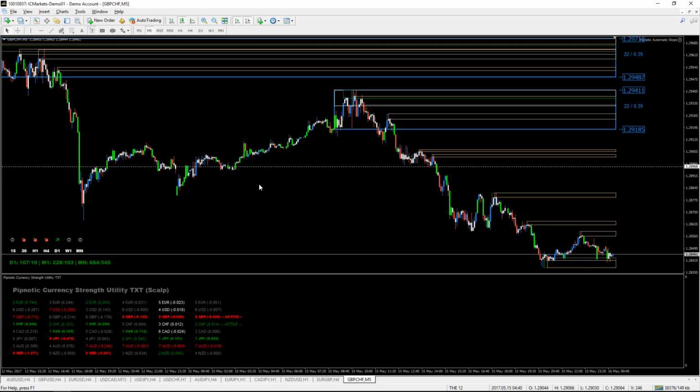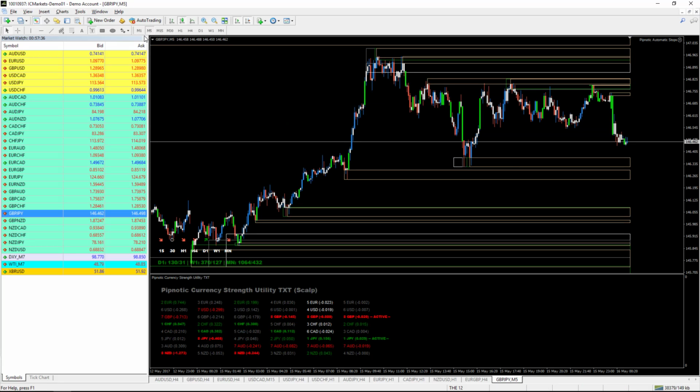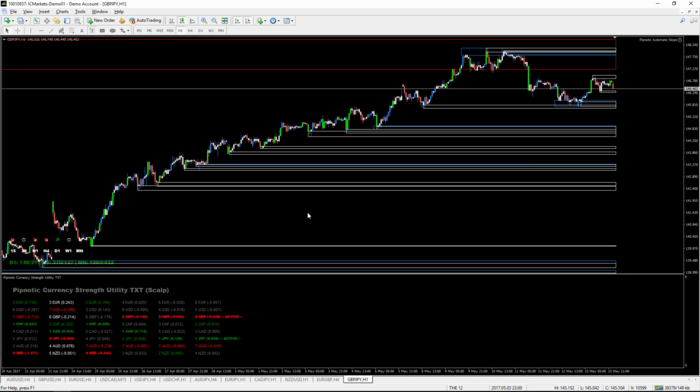And here, looking at this configuration, we can see that the pound Japanese yen is being sold, and I'm pretty sure that we're reacting at some greater period supply. And you can see here that I remember we were reacting at this area of daily supply I was looking at today. You can see that price is probably going to continue to move lower. So you could either click in now or wait till price comes up here. If it does come up here, then maybe it'll react to some of these areas up here.